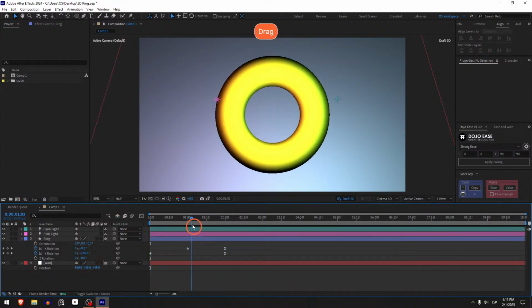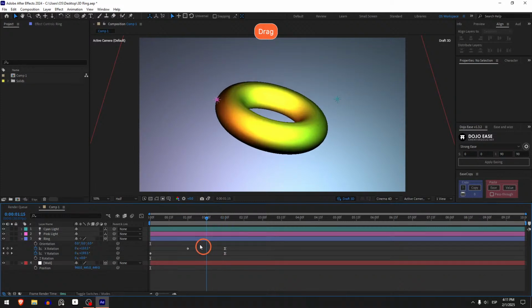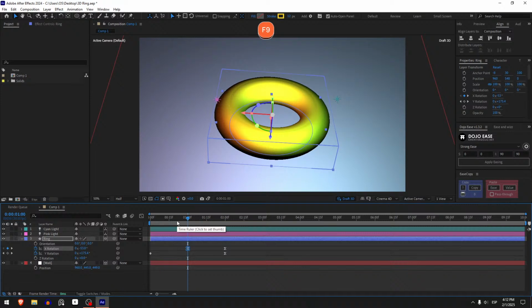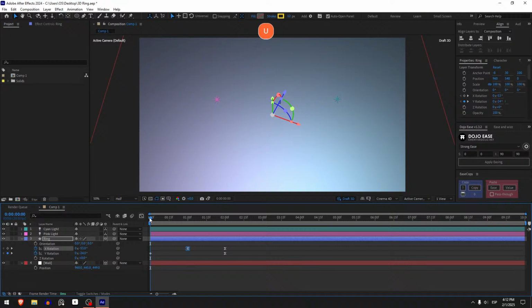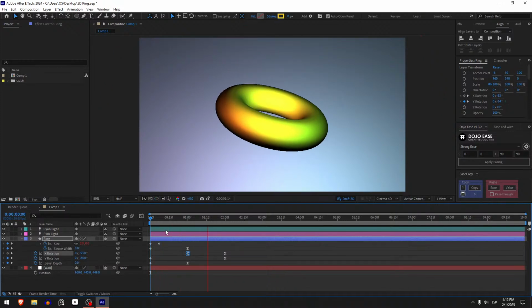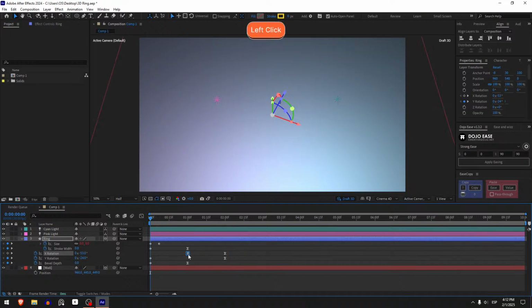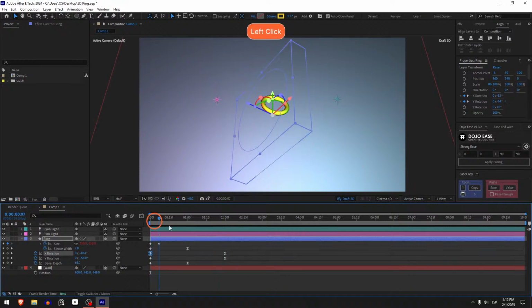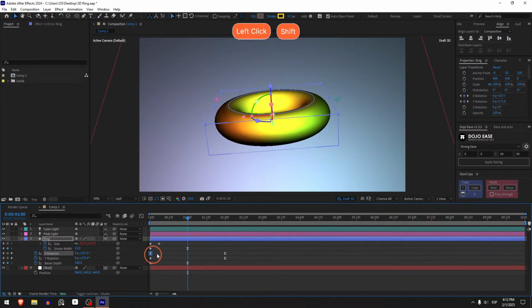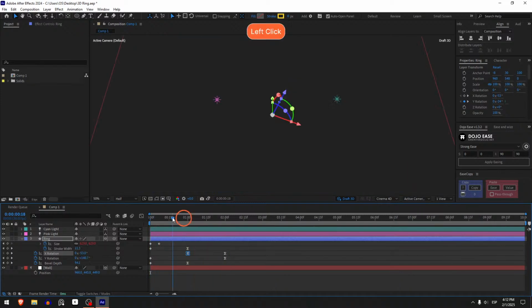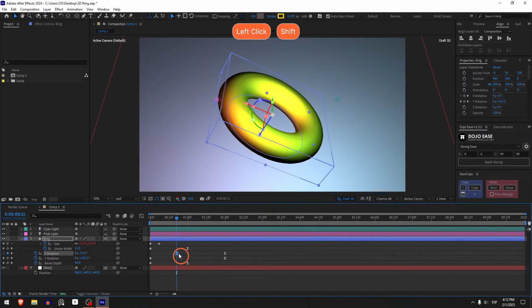But nah, it looks weird. And let me ease this keyframe. And let's see how it looks now. I don't know if I like this. Or maybe move it like here.